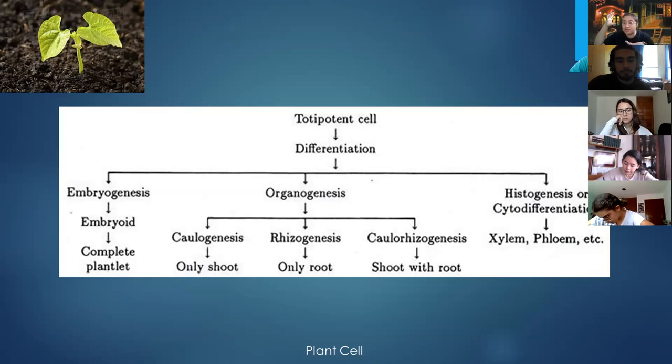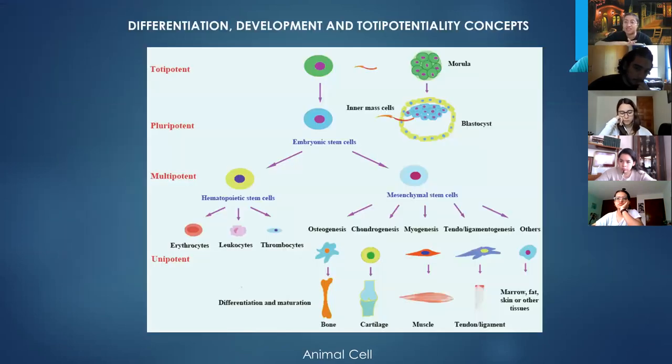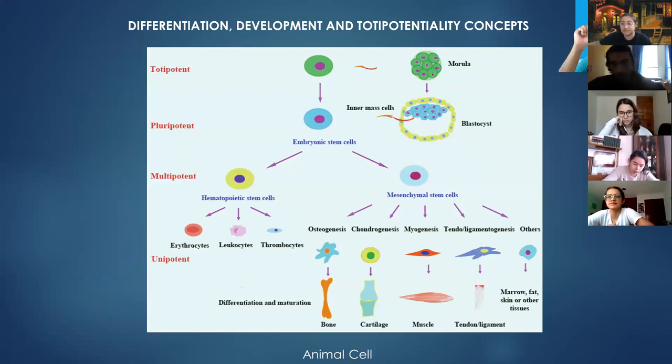Totipotent, they can create a full organism. Pluripotent, they can take multiple functions. And multipotent is that they can produce differentiated cells, right? Or I got confused. Okay, it's normal, don't worry. Totipotent cell, it's clear: a plant cell from which I can have a complete plant, or a human cell, which is a fertilized ovum and sperm, okay? So these are the two types of totipotent cell in plant or animal.